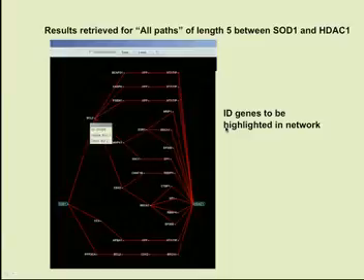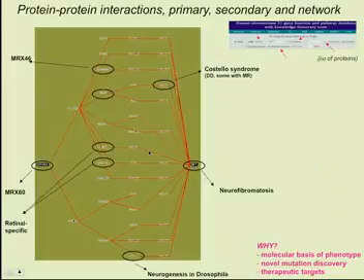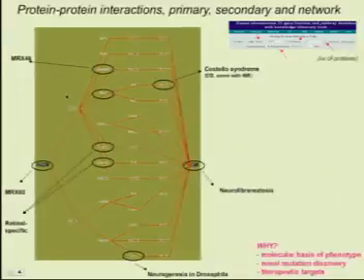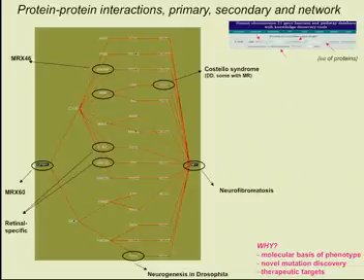Another example of this kind of thing is a query that was done between an X chromosome linked mental retardation gene shown here and neurofibromatosis 1, which also causes intellectual disability. Rather than highlighting at the moment, I have simply circled proteins that are also known to be involved in intellectual disability. I would say that this is a hypothesis generating tool. This gives you a different view of what your protein or gene function might be. Very user-friendly. I think all you need to know is your start and stop.